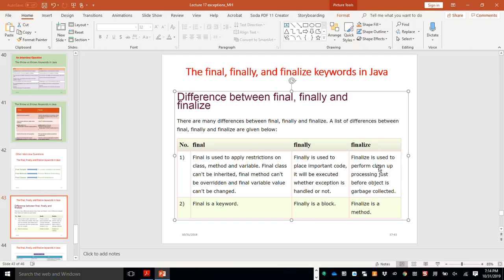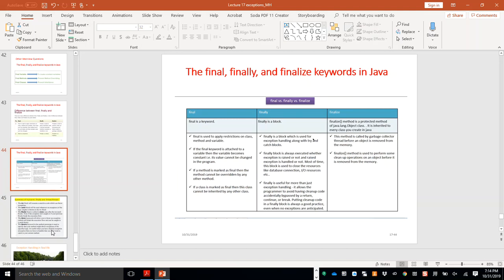Whenever you have some unused variable or object, and your program is getting huge and larger, finalize methods are used for garbage collection purposes. We are not discussing garbage collection here. Maybe you will learn that in your data structure or advanced algorithm class.